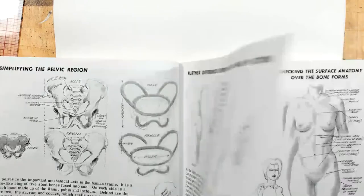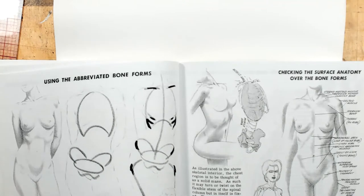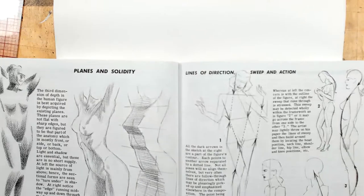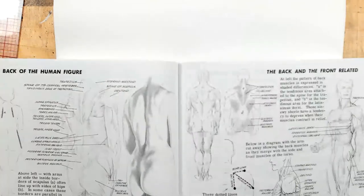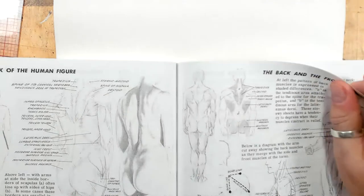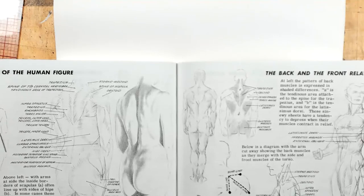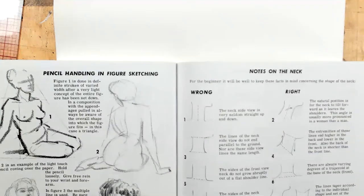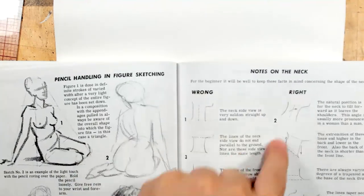It's not bad information. It's not like Hogarth, whose anatomy book, his book on drawing hands, I kept just to be able to show students how much he was making up. With Bammes, he's not making up stuff. He's doing his best to simplify information for beginning artists. Hogarth would manufacture reference points within a drawing. And that reference point would only exist if the figure was in that pose at that time. So in terms of drawing from anatomy, I wouldn't recommend Hogarth. I mean, you work with what you can get, but weird neck information here, the way it's presented.